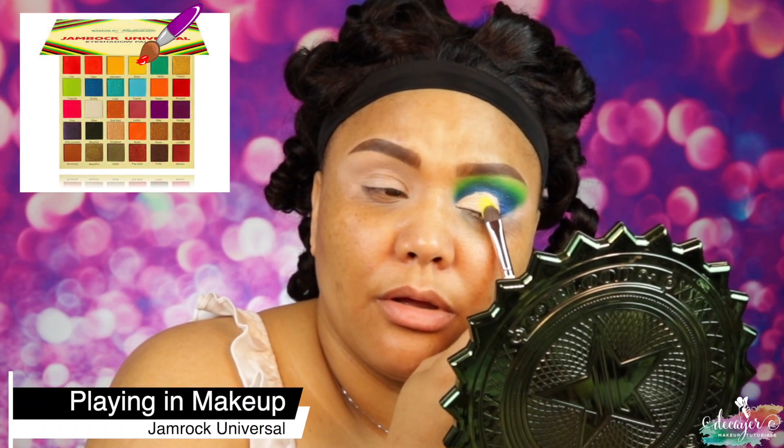Now I'm going back to the brush I used to clean up with the Vaseline — taking off that blue — and going into this shade called Glow, which is a shimmer yellow, and putting that right there. Then I'm going back to Gaudy and just tapping it around here so it looks a little blended. I love how this eye came out, this is so cute. That's it for this eye — I'm gonna go off camera, do the other eye, and be right back.